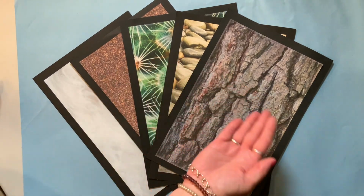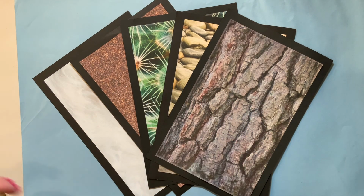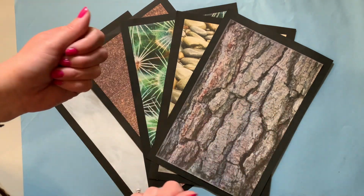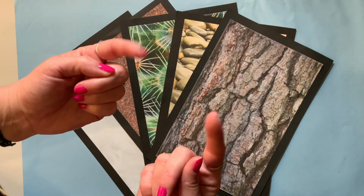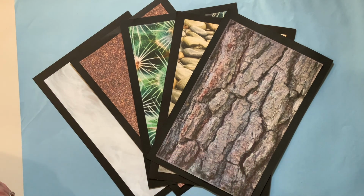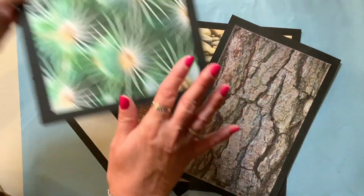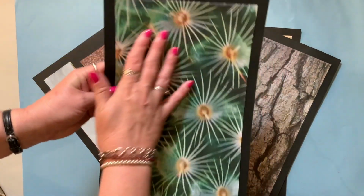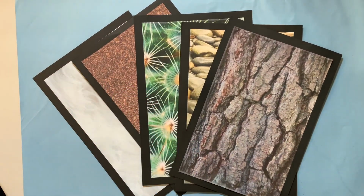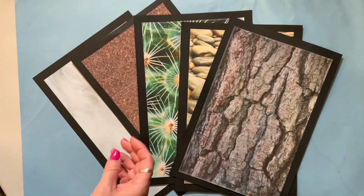So as you can see, here are the different kinds of textures that I just showed you and talked to you about. And texture, of course, as we know, is something that we feel with our hands, with those little nerves that send signals to our brain. And we're going to take a little twist on this. We looked at pictures of texture, and we know, for example, the one for the cactus is not picky because it's just a flat piece of paper. But if I were holding the cactus, then I would know that it is very picky and pointy.